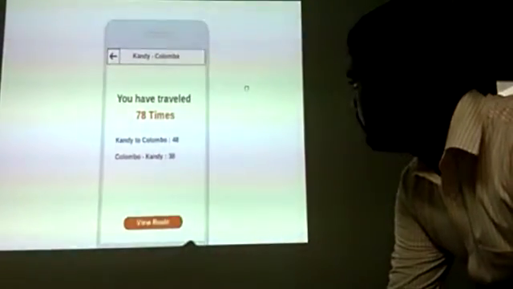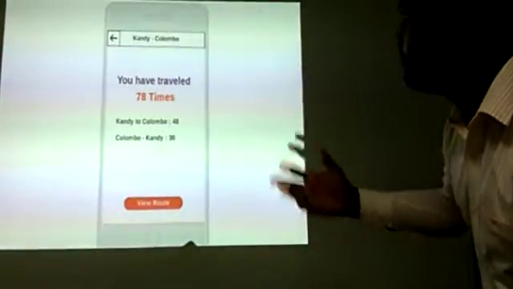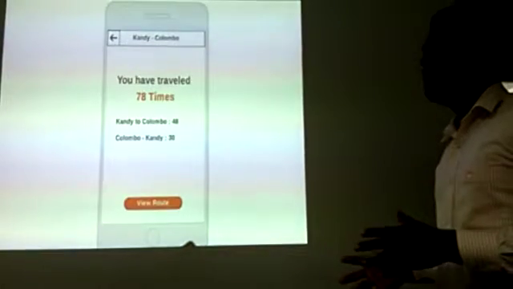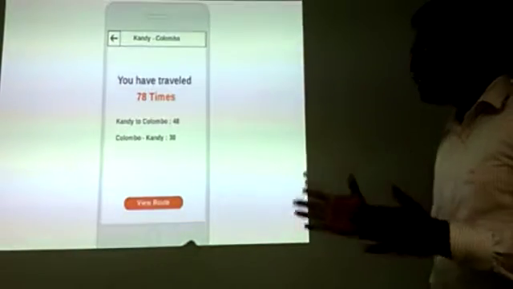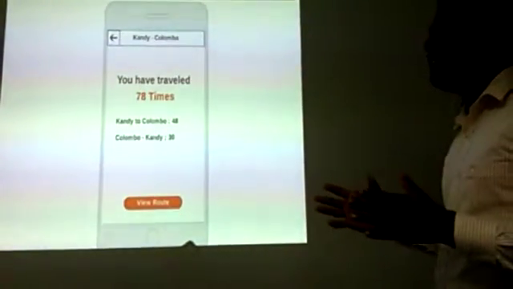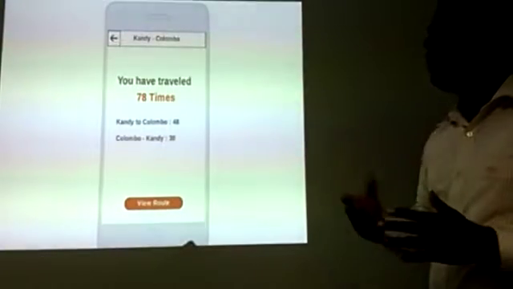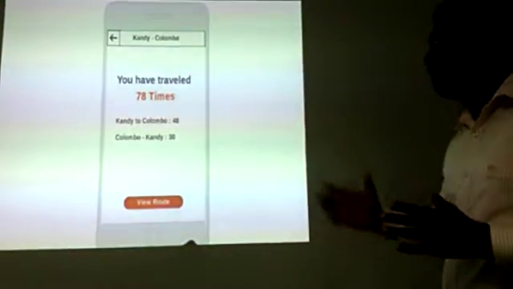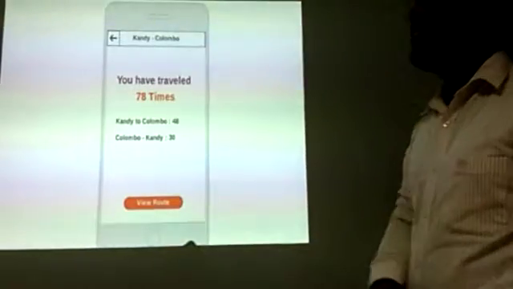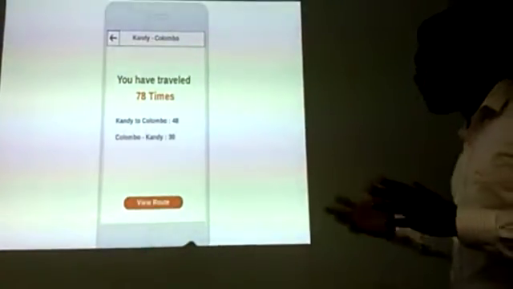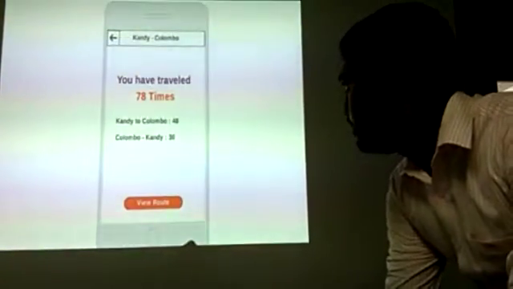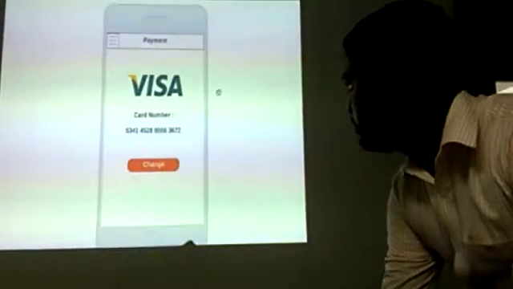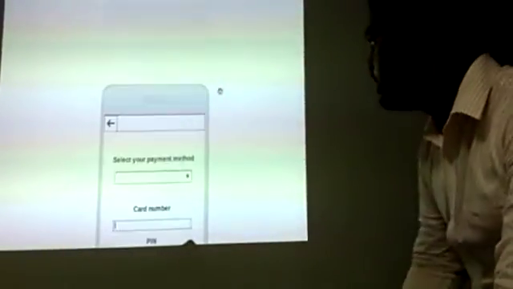And our travel counts show how many times we have traveled on each route, so we can decide, let's say first we get a one-day pass, then we can decide based on this. If we travel very frequently on the Colombo Kandy Road, we can top up a higher amount to the card so we do not run out of money. And we can obviously change the payment method.